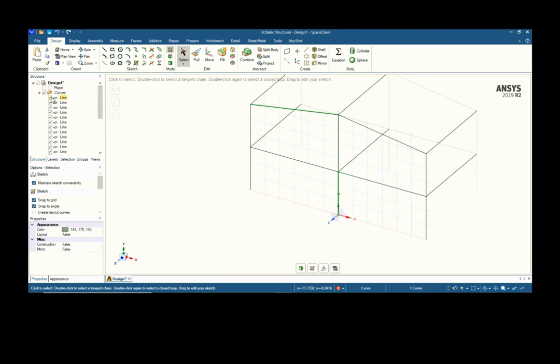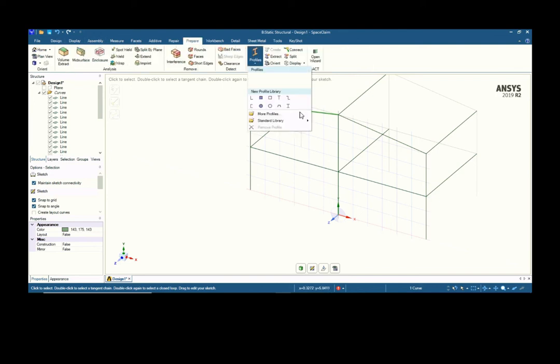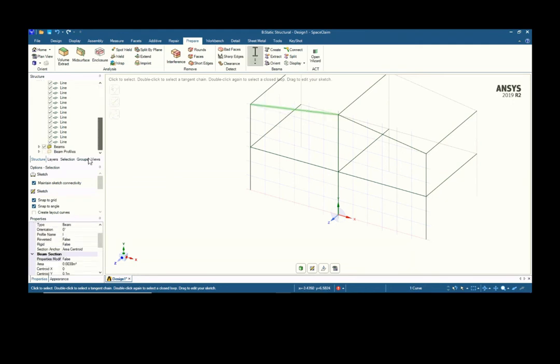Then what we need to do is, we have now drawn the models, then we have to create a so-called cross section, then we assign it to them. So here you can go to prepare cross sections, then we have these I-beams.